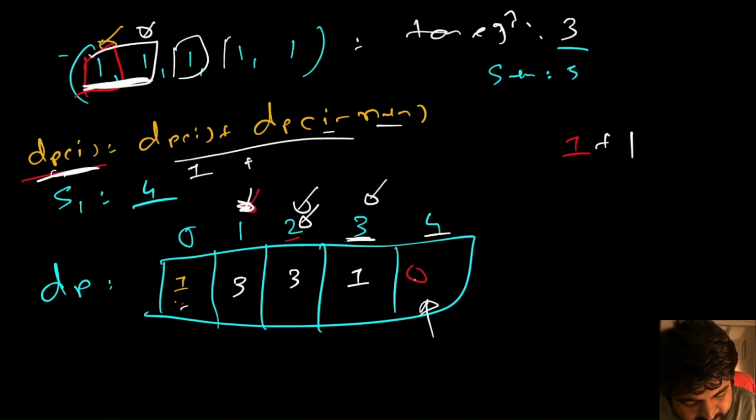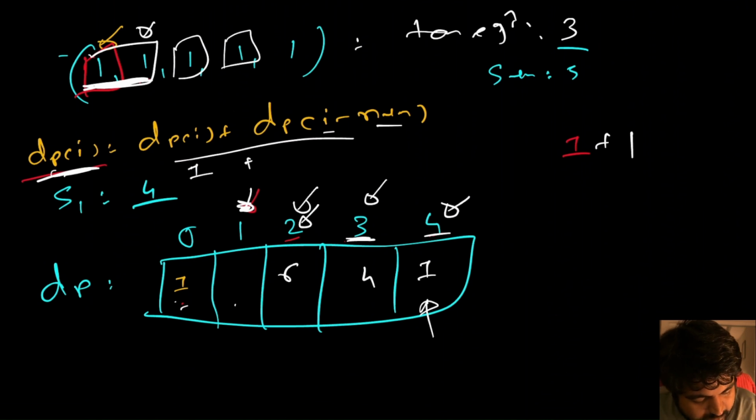Now we are considering this fourth one. For this particular one, once again we are starting from position number 4, and this value is actually going to become 1 because the previous value is 1. Now this value is going to become 1 plus 3, so because the previous value is 4, let's just mark this one. This value is going to become 6, so let's mark this one. And this value is going to become 4, so let's mark this one as well. Okay, cool. Now we are at the final one.